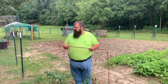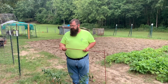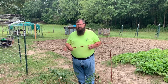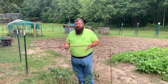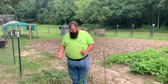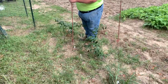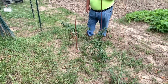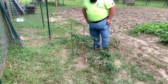Now, these posts are just basically a piece of rebar, 1/4-inch rebar, with a little wing welded onto it. And you can pick these up at Tractor Supply for about $1.50 a piece. But they work really well for my peppers. They're just the right height, give just enough support for everything I need, and they're easy to put in. So what I'm going to do is just go ahead and shove that in the ground like that. This one over here, shove it in the ground.